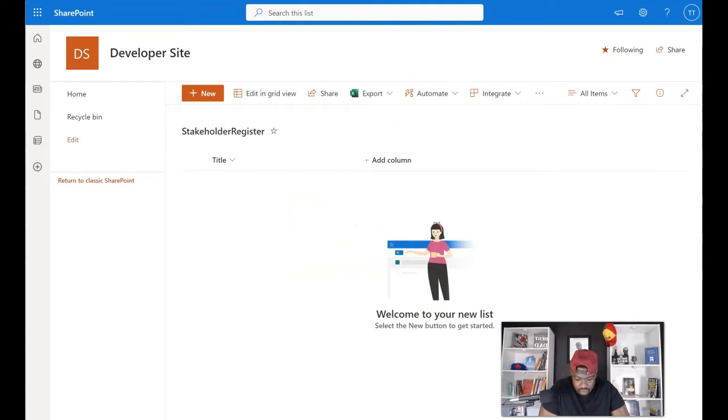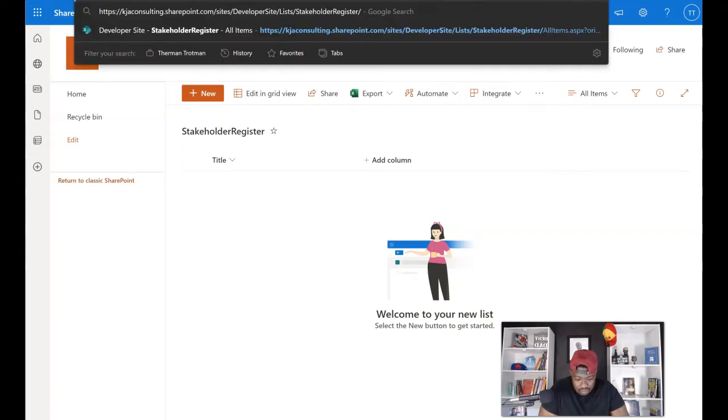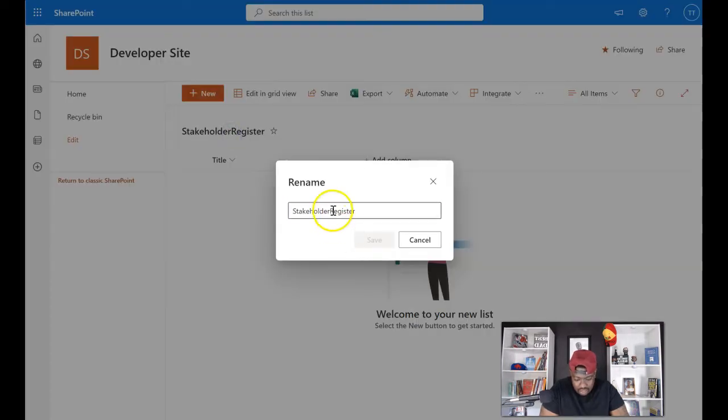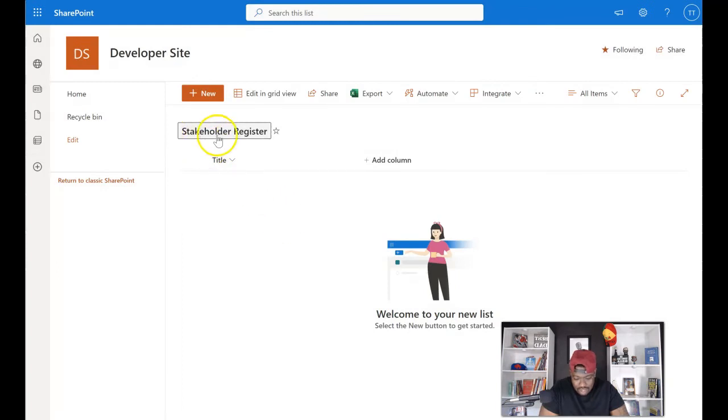Okay, so the whole reason I removed the space out of Stakeholder Register is so that my URL right here wouldn't have any funny characters in it. And then all I got to do is come here, click on that title, put the space in, boom. Now I got Stakeholder Register with the space, but I still got the clean URL. That's just a little thing that I like to do. You don't got to do that, you know what I mean? Ain't no big thing. All right, so now let's start listing our stakeholders.